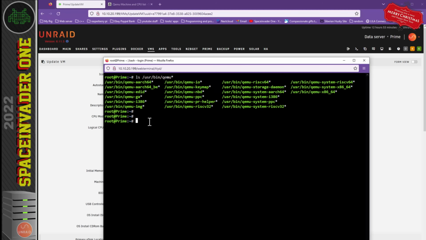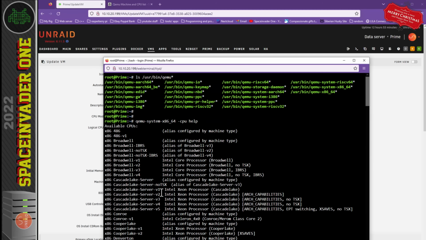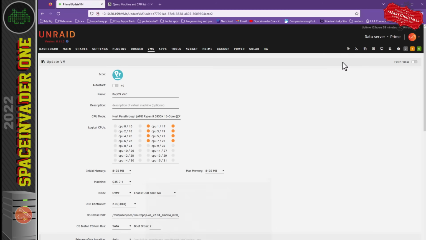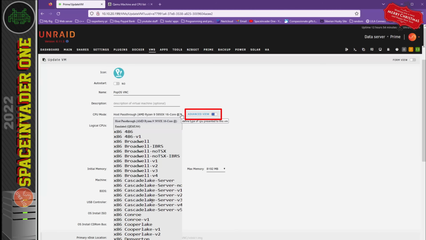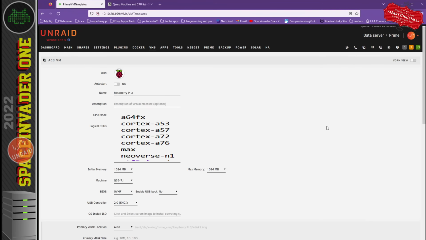And if you look at the amount of CPUs just that one has, for instance, and I type qemu-system-x86_64 -cpu help, well, that's going to show us all of the virtual CPUs that we could use. So yeah, obviously there's far too many really to just have in the standard template of Unraid, but it'd be nice to actually have a little advanced toggle here like we do on Docker that would then allow us to choose more CPU types based on the template that we're using, and obviously we would need more templates here to be able to easily use things such as ARM emulation in our VMs.